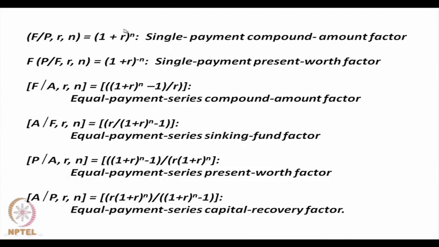Now, let us understand that expressions like 1 plus r to the power n or 1 plus r to the power minus n are quite time taking, and sometimes managers find it difficult to calculate the power functions. Therefore, like log tables, interest tables are available for different interest rates and for different factors and for different n's. The values of the factors are given.